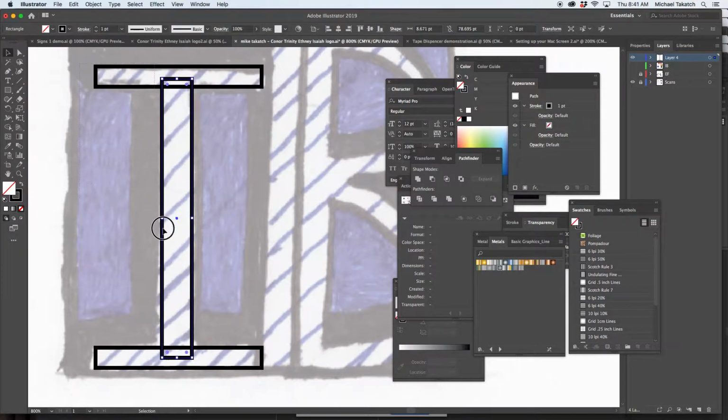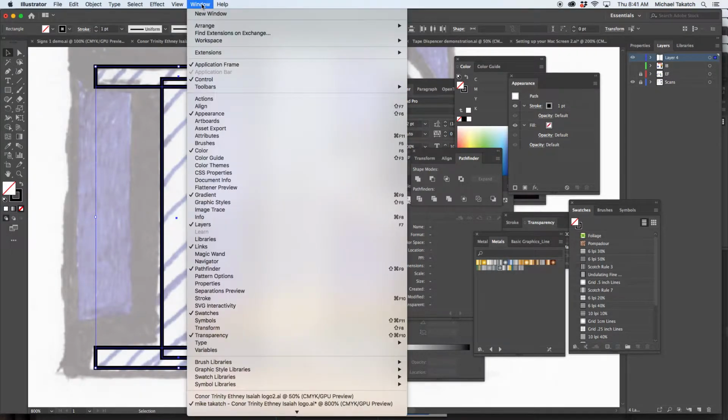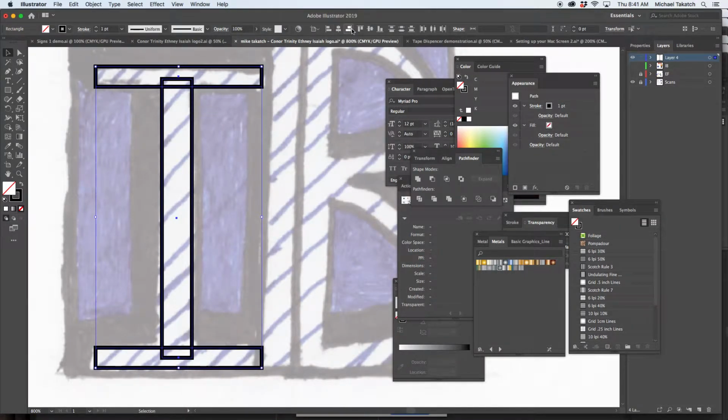So I'm just going to click and select all three of them. And up at the top toolbar, when you have the Control panel open under Windows, you'll see Control. It gives you these options here that help me locate it, and right next to it is the Align To option, so it lets me align to the key object. So I'm just going to click on the center, and you can see it jumped over a little bit.